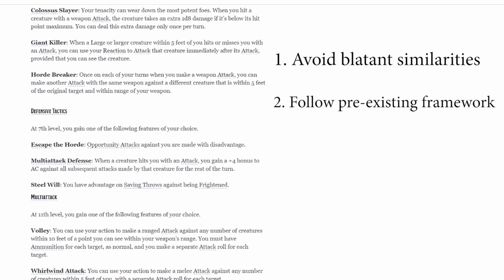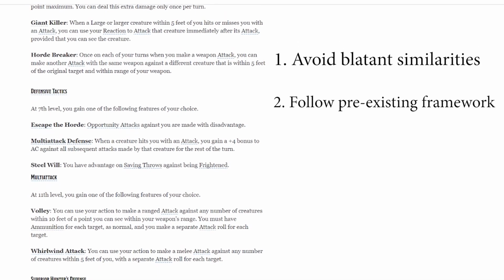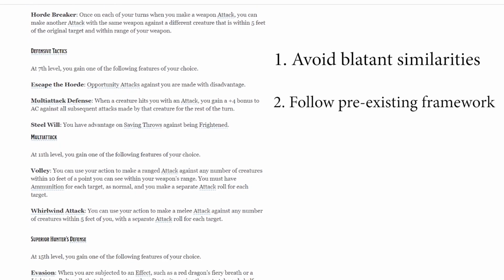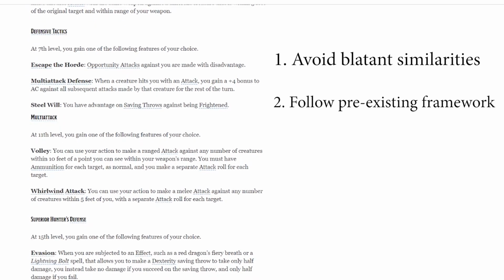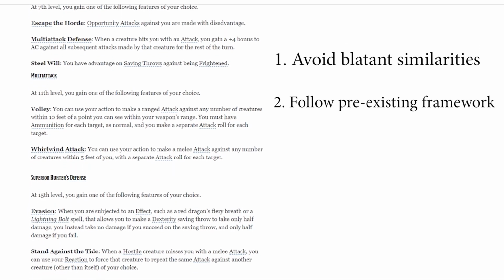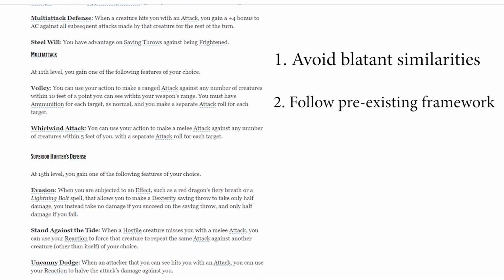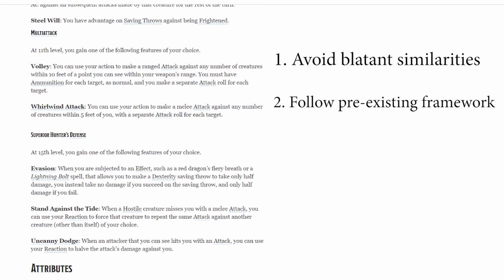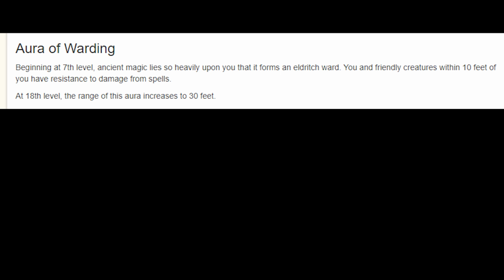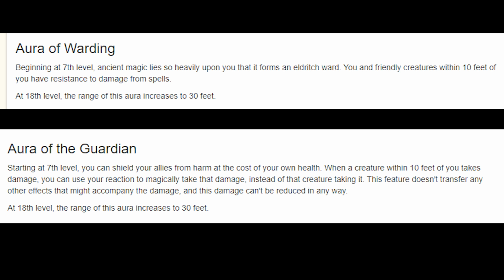Second, archetypes in 5e create this amazing framework for the design process that allows for a very simple plug-and-play style. What I mean is that every archetype from the same class follows the exact same pattern with only very slight variations between them. They get features at the same levels, and usually those features serve a similar purpose depending on the goal of the archetype. Basically, when an archetype gets a more passive feature at say 7th level, the other archetypes will usually also get a more passive feature at that same level, even though they are different archetypes.